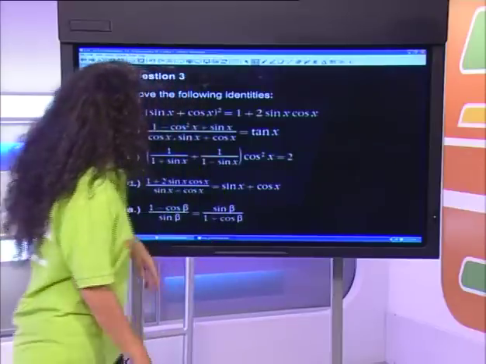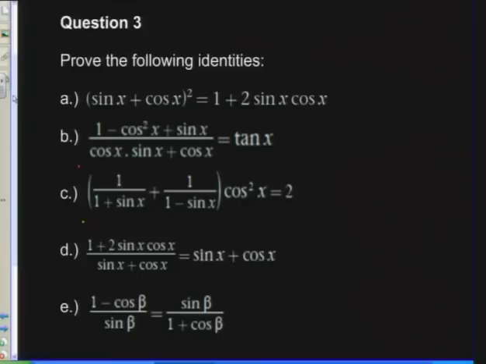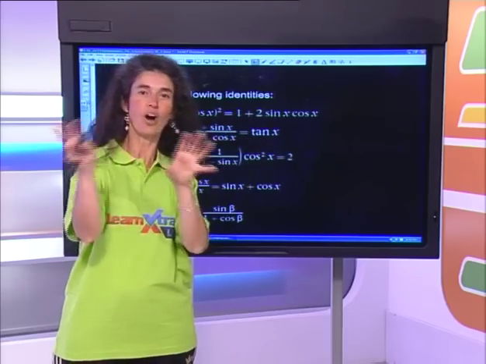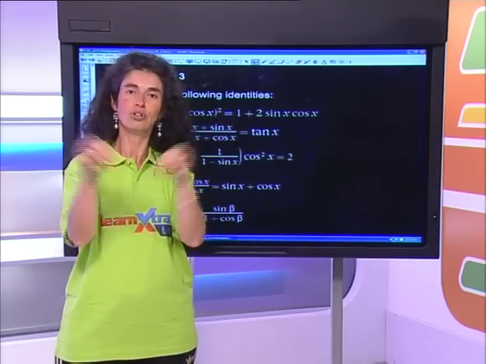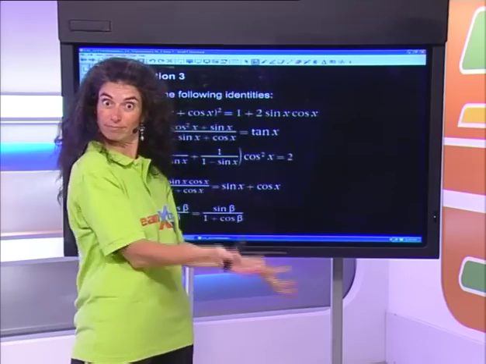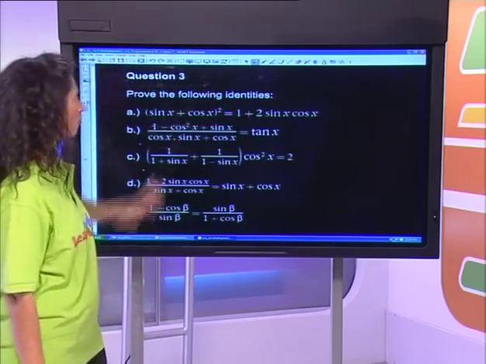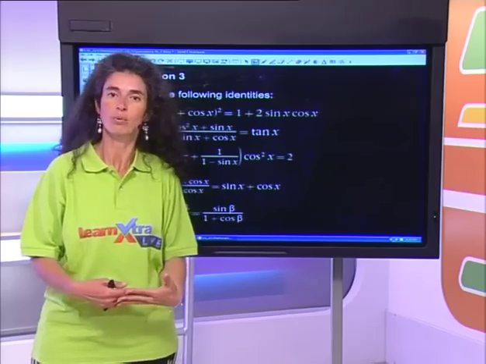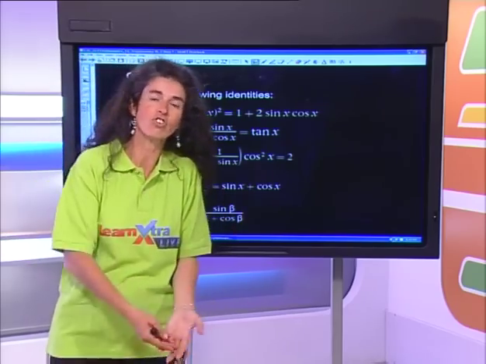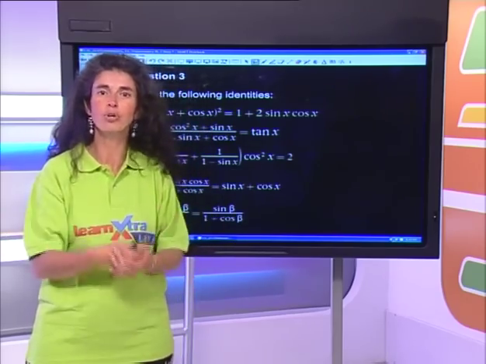Okay, so first one, A. We need to prove that this left is equal to the right. The beauty about identities is they're giving you the answer. So you are getting an answer, and you need to work towards that answer. It's not like an empty vacuum where you don't know where you're going. They actually say, look, you need to get it to that. How are we going to get it there? We often work with a side that I can do something with. I can square, I can add fractions, I can simplify. So we work with that side.